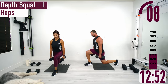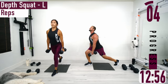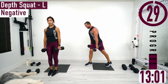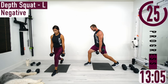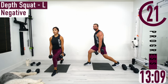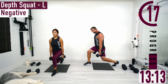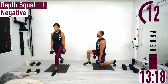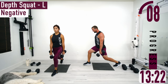Let's go. Last one. Explode up. Here we go. Going back in to our negative here. Try to put more weight on that front leg. Light that thing up. There we go. Come on. Let's go. Bring it back up. Come on. Come on.